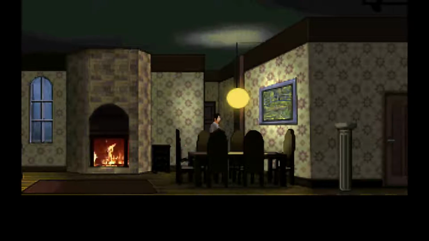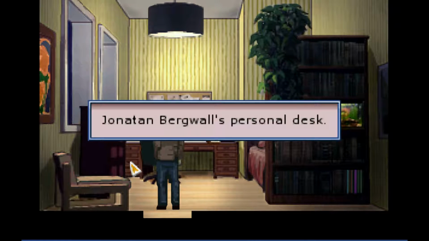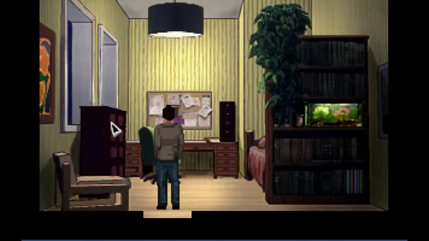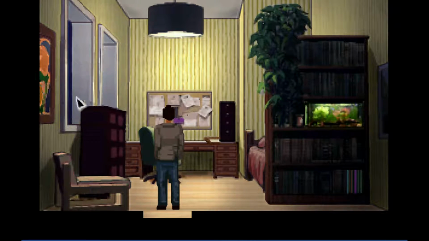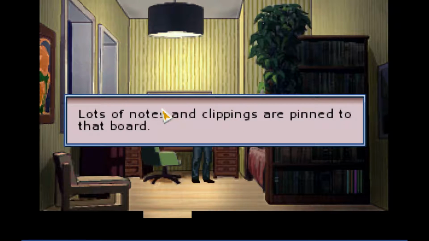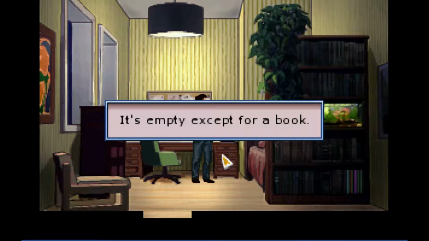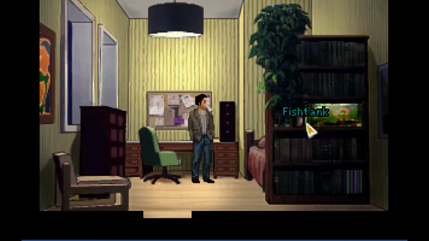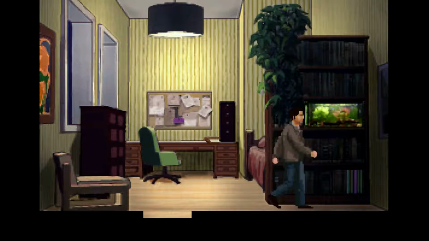So I guess we're gonna have to do some more research. It's empty except for a book. Let's look at the notice board. Notes are pretty old for recent newspaper clippings. And so, unless we find the puzzle, we can't solve it.